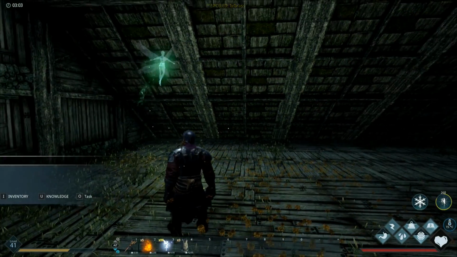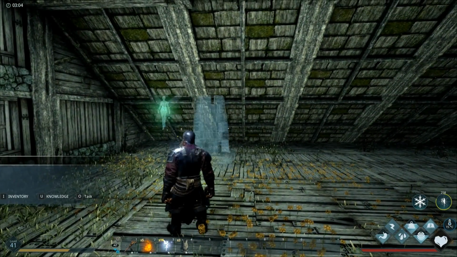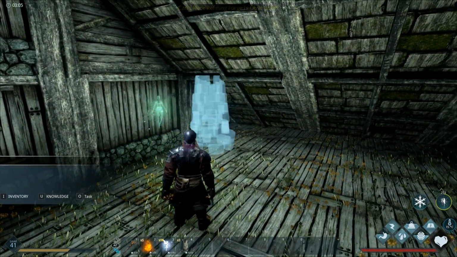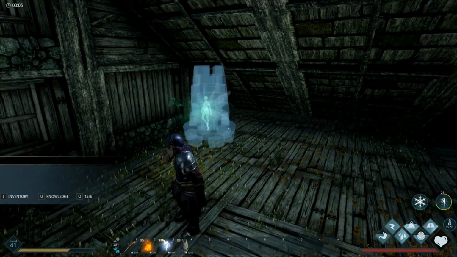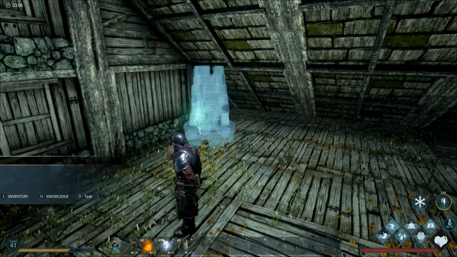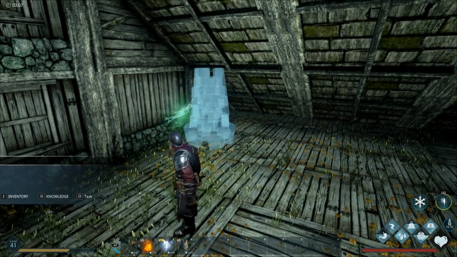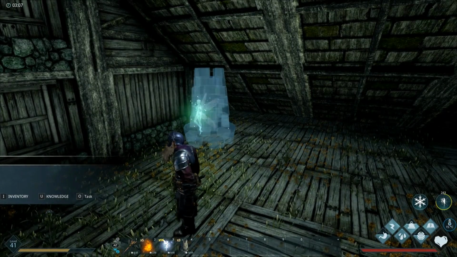We need the magic altar for spell towers, and we need the workbench for the stonework stuff, which is what we're going to build the majority of our town out of.